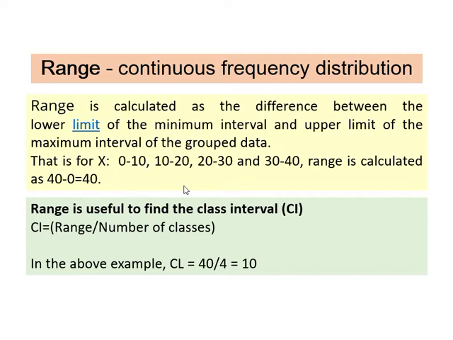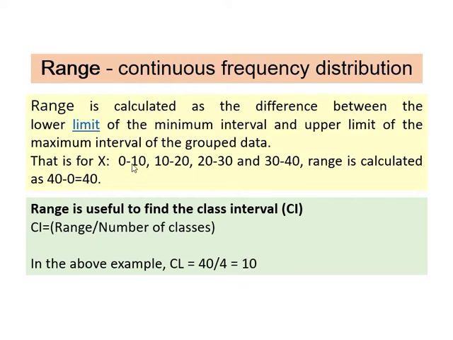Range is also useful to find the class interval. That means the width of the class interval can also be found if you know the range. That is, the width of the class interval is equal to range divided by number of classes. So we take the above example. We want to know the width of the class interval. Suppose you already know the range as 40 and the number of classes as 4, then you can determine the width of the class interval. How? 40 divided by 4 is equal to 10.